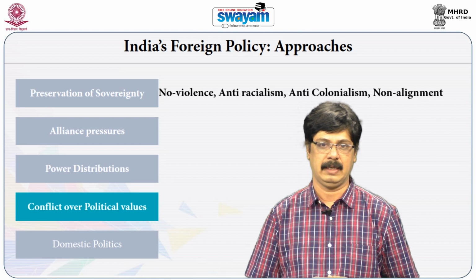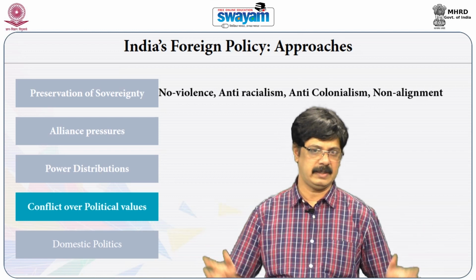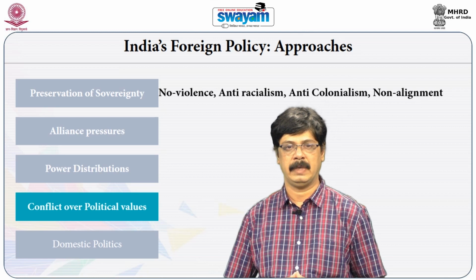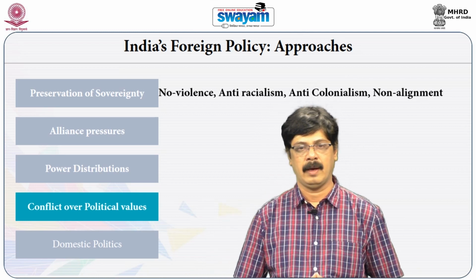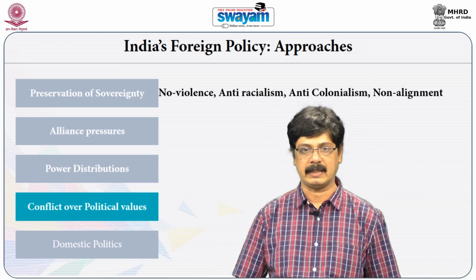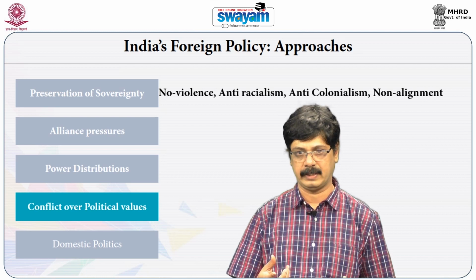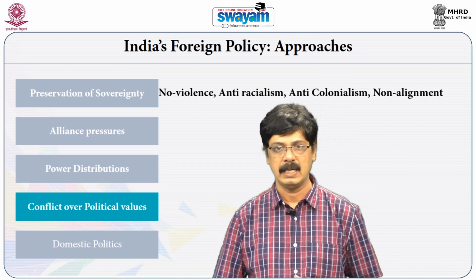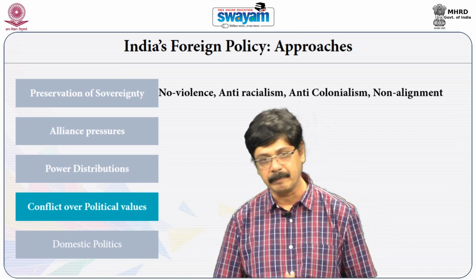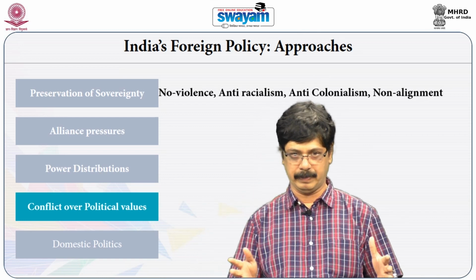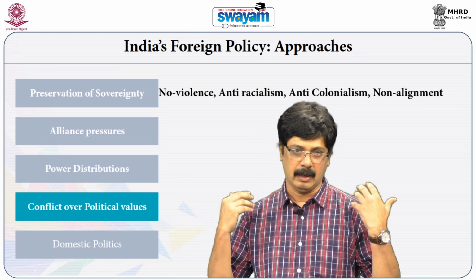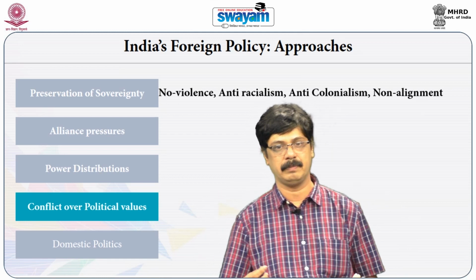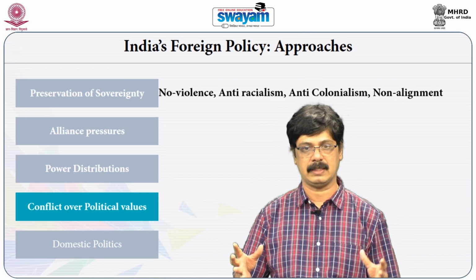As far as the fourth approach of foreign policy studies is concerned, it is conflict over political ideas. In this particular context, one has to look at how certain normative understandings of world politics along with ideational dimensions of Indian leadership have contributed to the shaping of foreign policy at different points in time. For instance, during the pre-independence period, ideas such as non-violence, anti-racialism, anti-colonialism, and anti-imperialism contributed to the thinking about India's foreign relations.